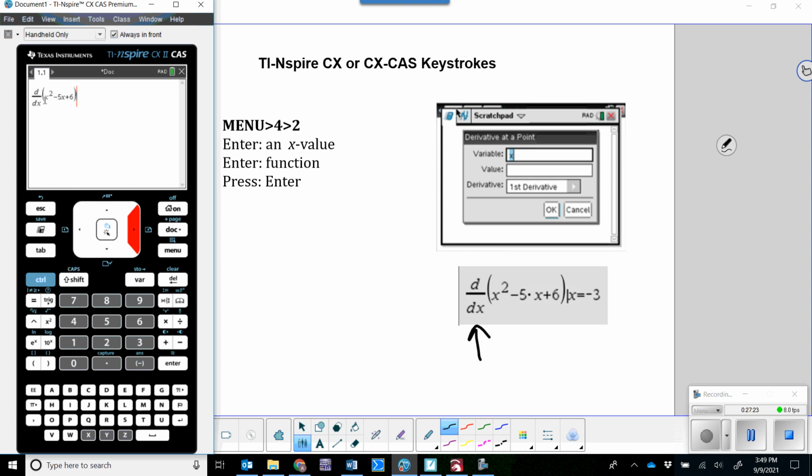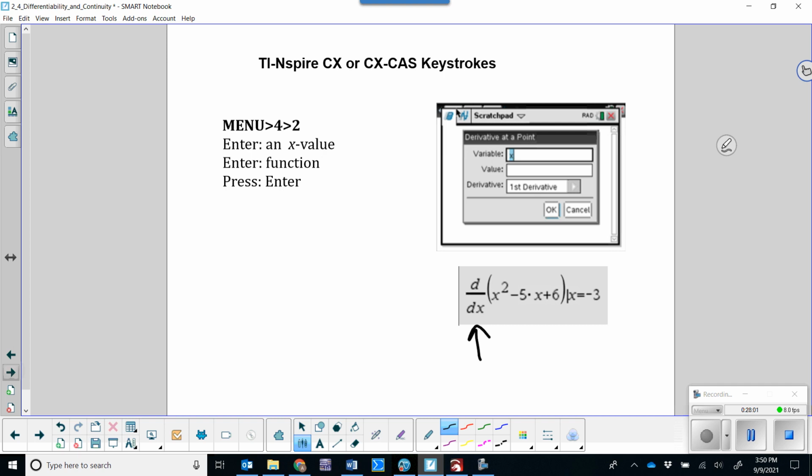So if you look below the control button, you see blue buttons and a vertical bar. You're going to do control of the equal sign, and it's going to give you this little template, and you're going to pick the vertical bar. And now you're going to type x equals -3. Make sure you use a negative, not plus, and then you're just going to hit enter. And there you go. There's the derivative evaluated at -3.